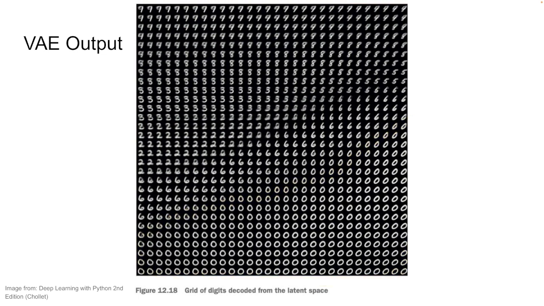You can also see that as we move in a direction of the latent space, we basically morph from one number to the other. For instance, if we look vertically, you can see that we're going from a 0 and then we slowly morph into a 6 and then a 2 and then what looks like a 3 and then an 8 and finally a 9 and maybe something like a 7. This property is incredibly useful if for some reason we wanted to sample something that's a mixture of two categories. Like, let's say we wanted something that was half 3, half 8. We could look in this area of the latent space.